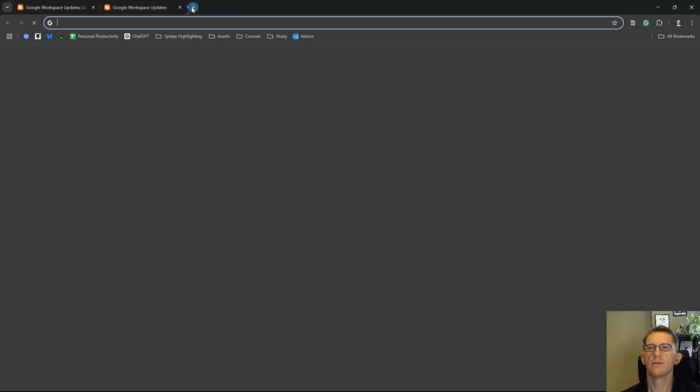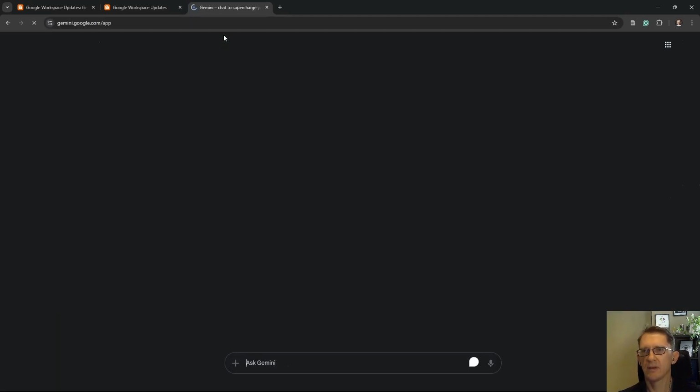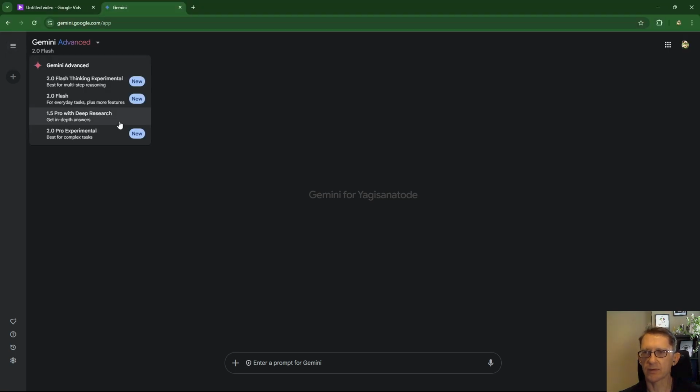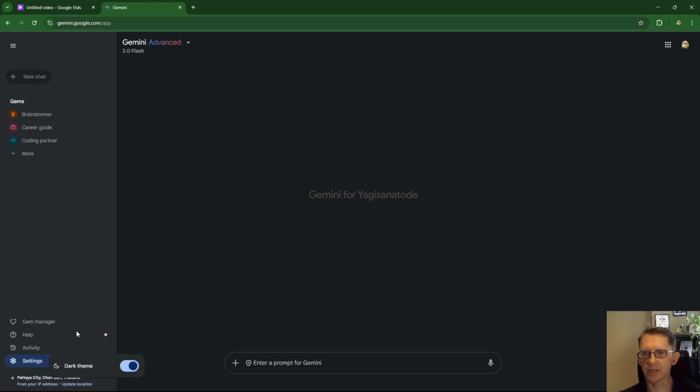I believe it's available if you're on the Google Workspace business plan. So here we've got 1.5 Pro, Deep Research, and 2.0 Pro Experimental. And then we've got the Flash Thinking Experimental. So these are all available directly from Gemini. Now, whether or not we can access them through the SKU, I'm not sure. We'd have to go into Google Cloud and double check. But if I have time at the end, I'll have a look.